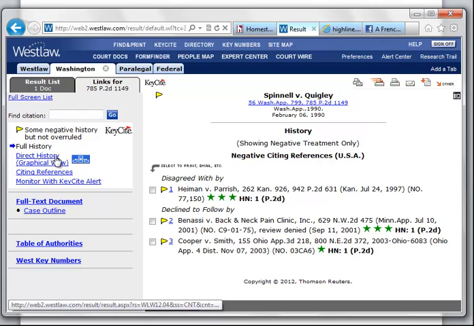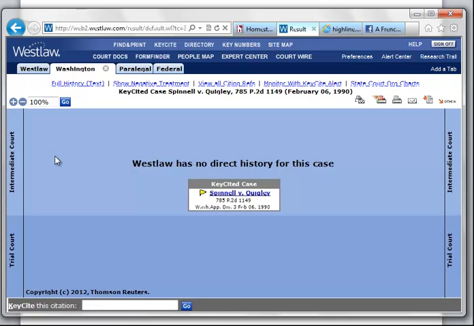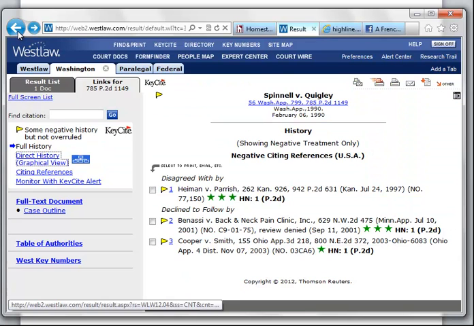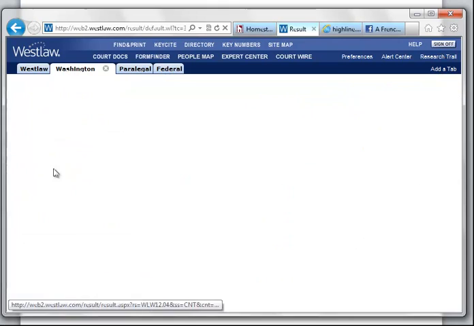Well, we have this direct history tab, and that would basically show us where this particular case fits within its own history. Okay, is there a trial court decision? Is there a further Supreme Court decision, etc.? Right now, it's a Washington appellate decision, so we need to figure out where it fits. Let's take a quick look. Okay, there's no direct history for this particular case, so I'll hit the back arrow. Citing references. Okay, let's click on citing references.